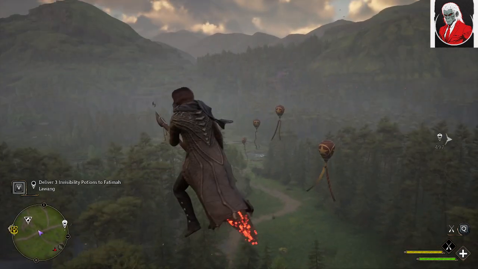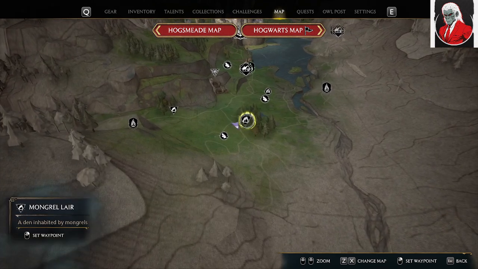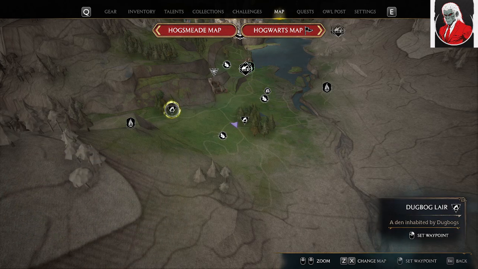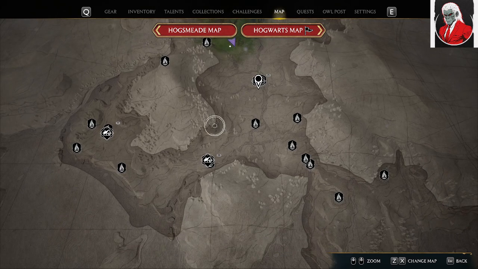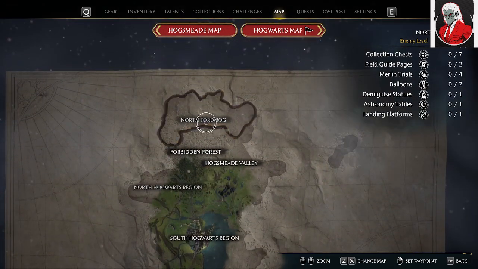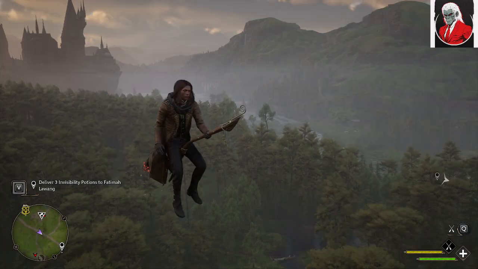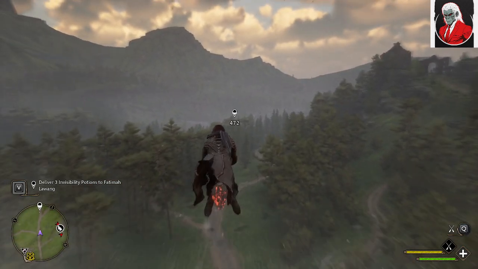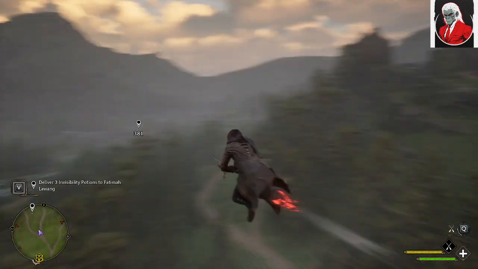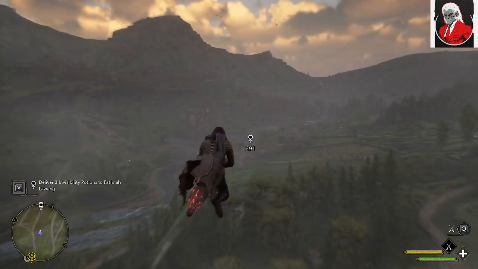Oh, what is this? What is this? Ah, mongrel there, okay. And there's Merlin trials. I definitely want to come back and do the Merlin trials. Oh god, I'm going all the way down there. Well, not really that far compared to the size of the map. The insane size of this. There's so much stuff. Right, I will come back for Merlin trials. That also looks interesting up there. Just everything everywhere looks so interesting. I want to go and explore it all.